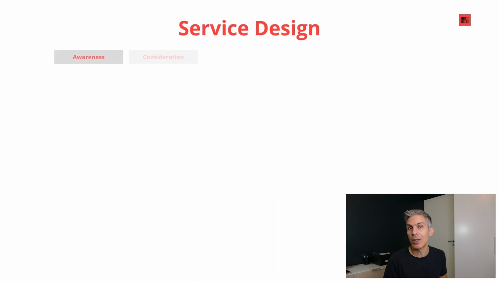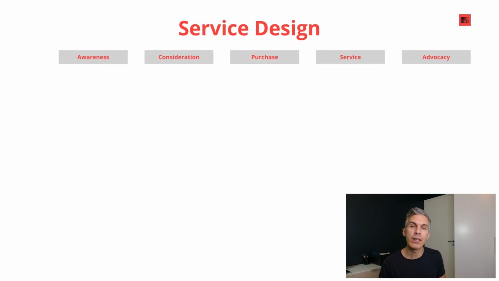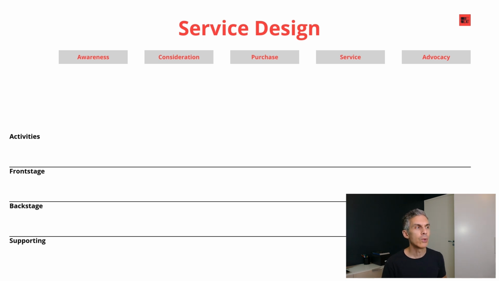So when defining a service design, I like to define more like a matrix where I have two different axes. In one of the axes, I like to define the journey of the customer. How far do they know me? How far do they know my product? Are they familiar with it? Have they adopted? Where are they? And in the other axis, I like to show the activities, the different touch points, and the different engagements that are going to happen in each one of those stages.